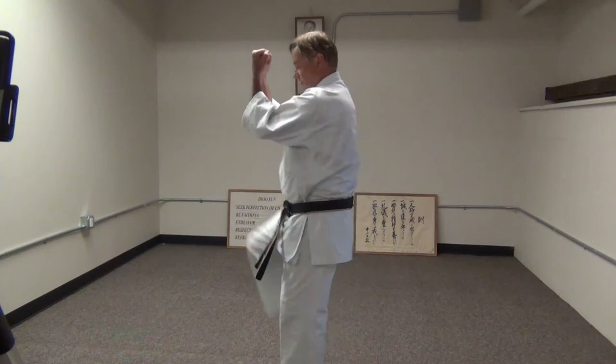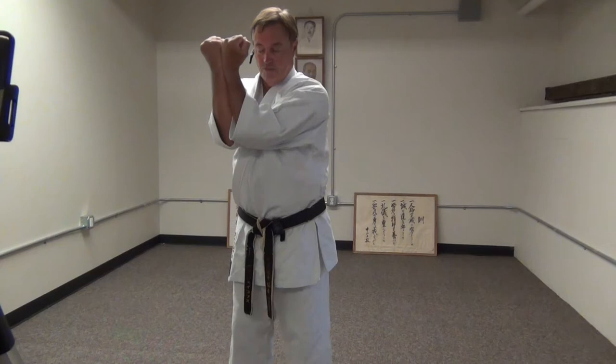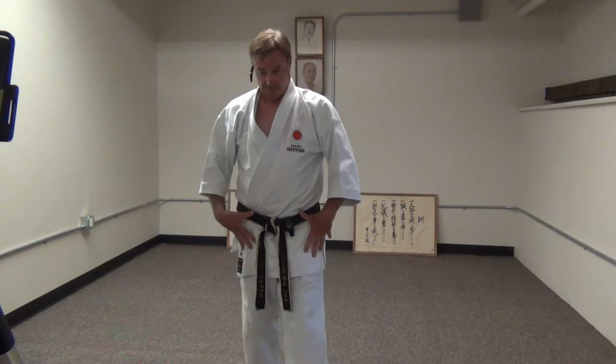The application, because you don't want the punch to slip right between your arms and hit you anyway, you pull it off to the side. So you scissors and pull it to the side, and at that moment that you have his fist between your arms, he's a little bit stuck there. So then this one can be knee to lower parts. Or if you want to think of it as protecting your lower parts, possibly mean that too.